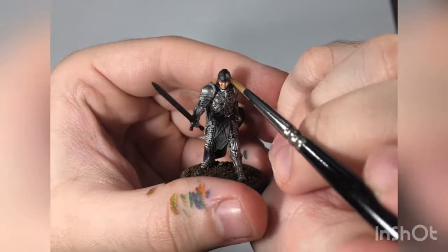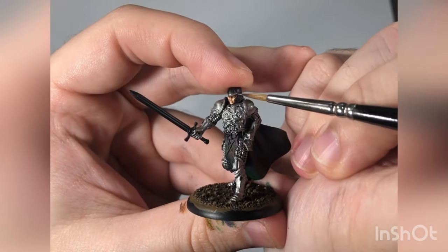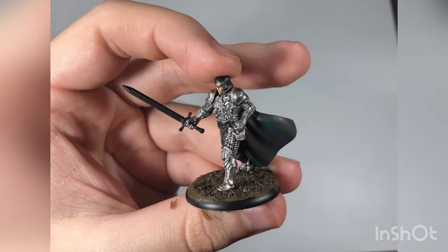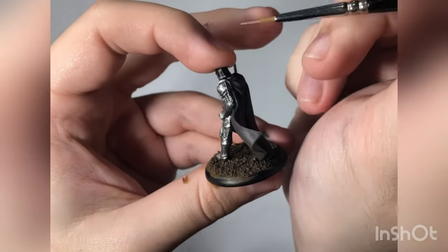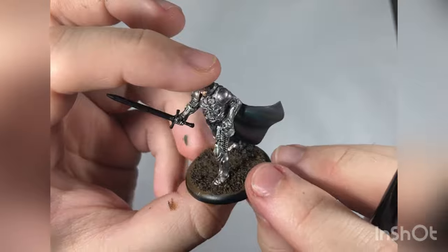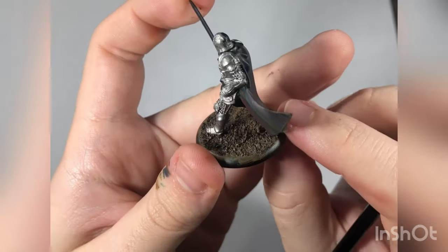A nice little tip for painting the helmet is to do the edges or the perimeter first. I do the first line and then place my finger on the top of the helmet to paint around the edge without touching any parts I've already painted — I can just swivel the model around on that point. It's just the best way to not touch any parts that have already been painted. Once you've done all the edges you can just fill in the main part of the helmet, essentially just painting in between the lines.